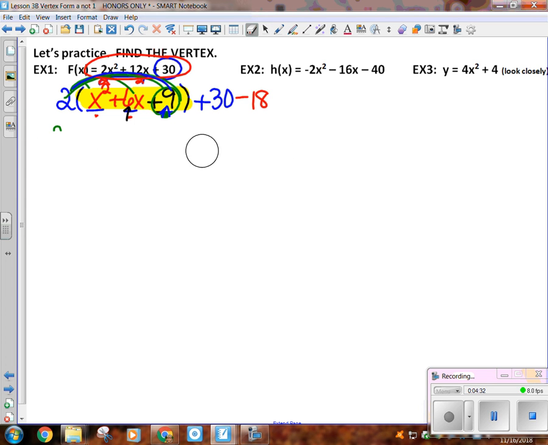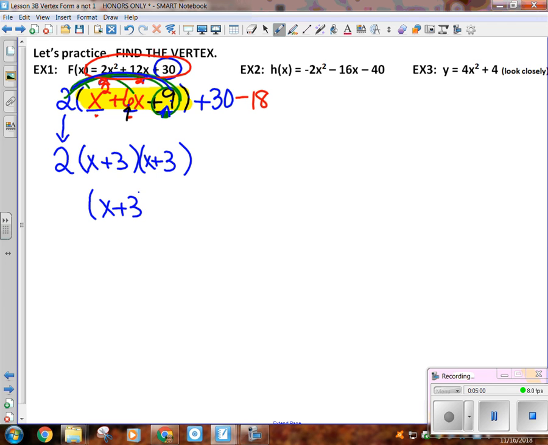I just needed to work that out to show you why we ended up subtracting 18. From this point on, I will never really need to do anything else with the 2. So I'm going to carry it just like when we factored. Don't leave your baby at the mall. The parentheses now should be a perfect square, so that should factor x and x. What multiplies to give 9 and adds to 6 is plus 3. And so that's going to be x plus 3, parentheses squared, with a 2 in the front.